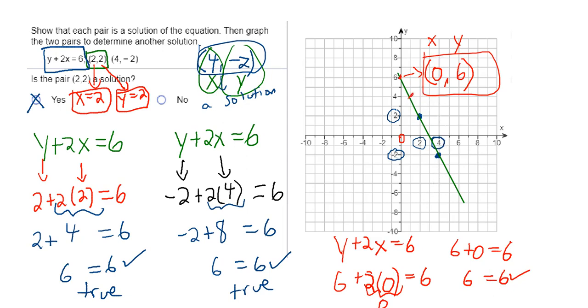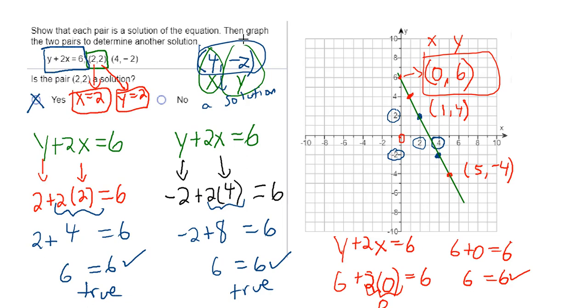So for example, we could use this point. 1 comma 4 would also be a solution to this equation. We also have this point right here, right? So this would be 5 comma negative 4. That would also be a solution. So I'll let you confirm these if you want to, but if you plug these numbers in, you will find that they also result in true statements, right? And there's many more that I'm skipping over here because I'm just picking out the points where the numbers are easy to see, but there's a lot of other points here with decimal numbers and fractions that would also be solutions to this equation.